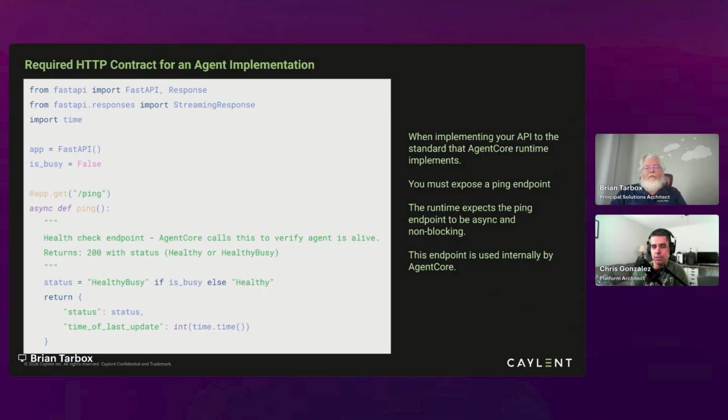Okay. And as discussed, the endpoint is just used internally from Agent Core. This is not a publicly exposed endpoint. And Chris, because I'm sure people will do it, what happens if I forget to make this an async call? Yeah, that turns it into blocking, and then your runtime will get terminated. Yep. So keep that in mind. If your runtime is terminating out from under you for reasons you don't know, go take a look at your ping function. Make sure that it is asynchronous, regardless of your runtime language, whether that is Python or TypeScript. Make sure it is asynchronous.